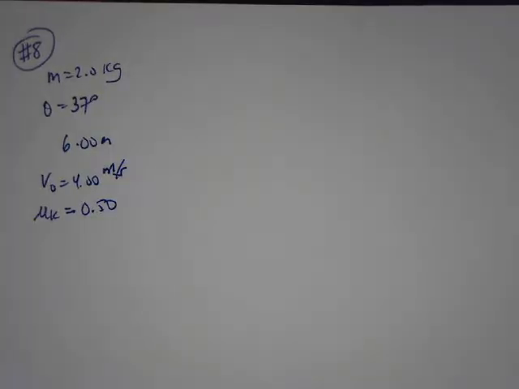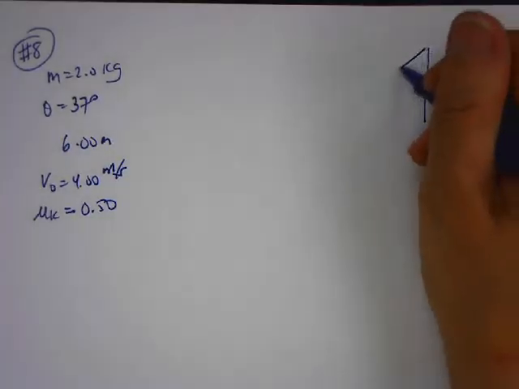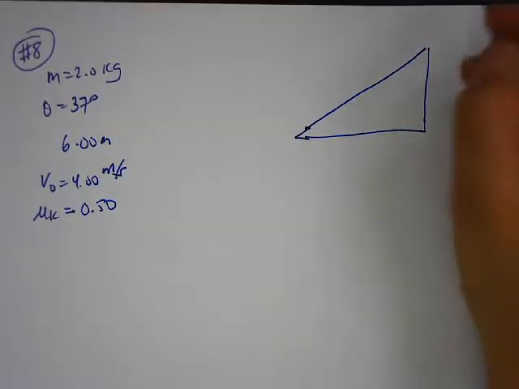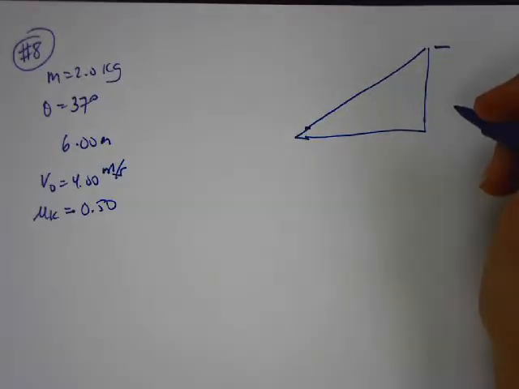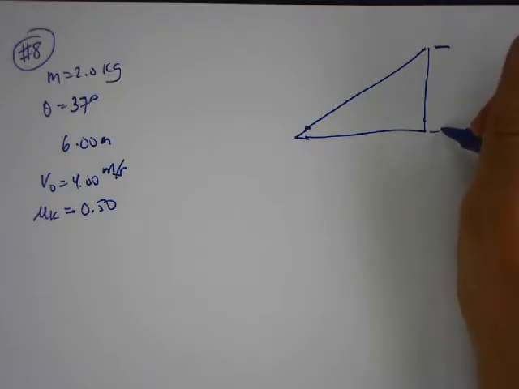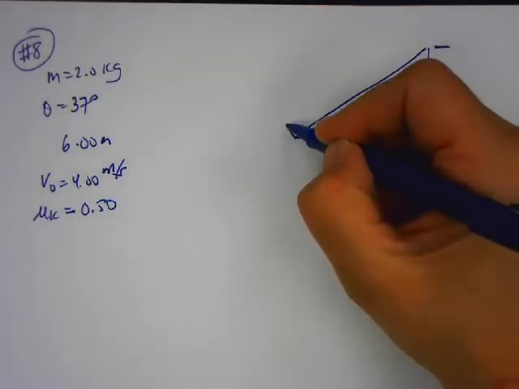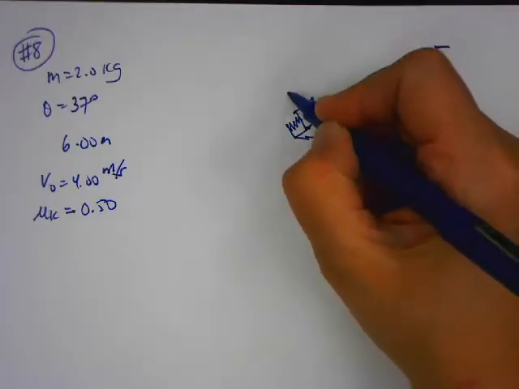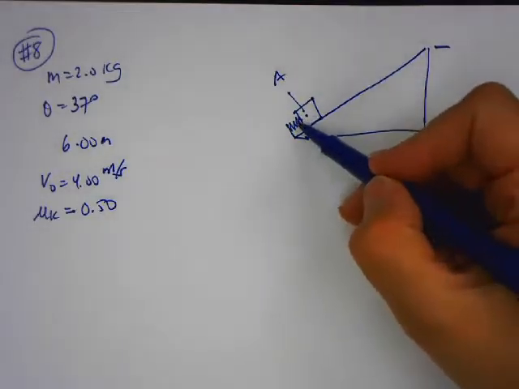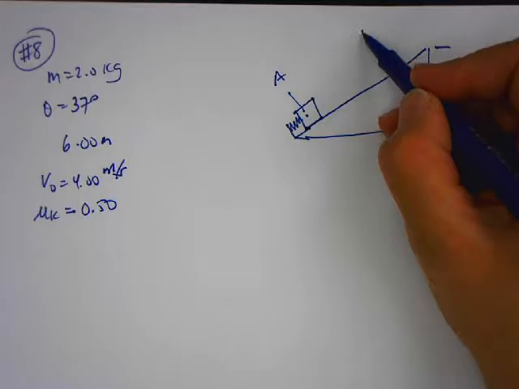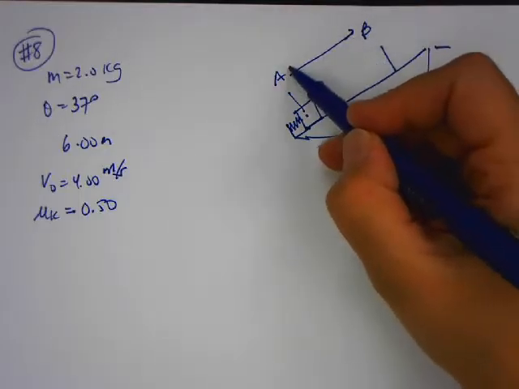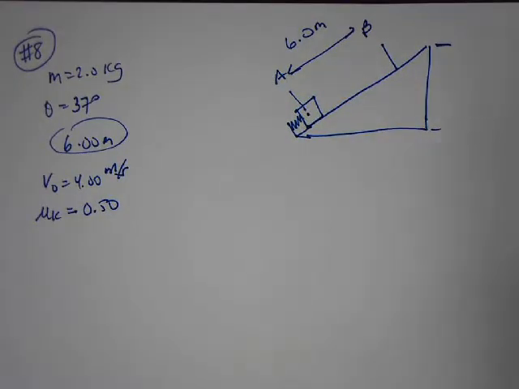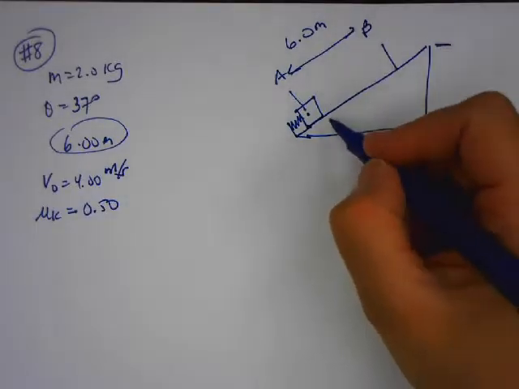Alright, so if I want to know any idea what's going on in this problem, I have to draw a free body diagram. Well, first I'm going to draw my what's happening picture. So here is the block. Did they give me this? Is this the height they gave me? I don't know. Oh no, I have to find that. So, okay, at the bottom I have the spring and it's compressed. So that's like point A. Then the spring goes up here, so we'll call this B. And they tell me that this is 6. And this is 37 degrees.